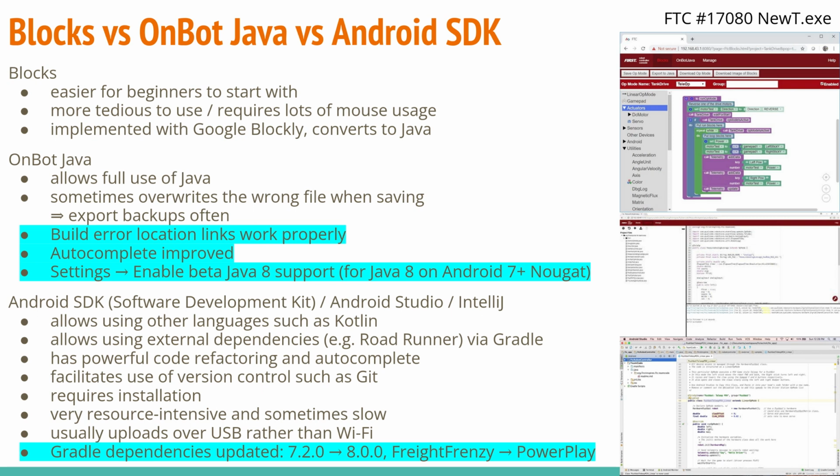You do need to install it, and it's a bit slow sometimes, is the main drawback. And it uploads over USB, although it might be possible to configure Wi-Fi, whereas others always use Wi-Fi. And note that the Gradle dependencies have now been updated to version 8 and to PowerPlay.